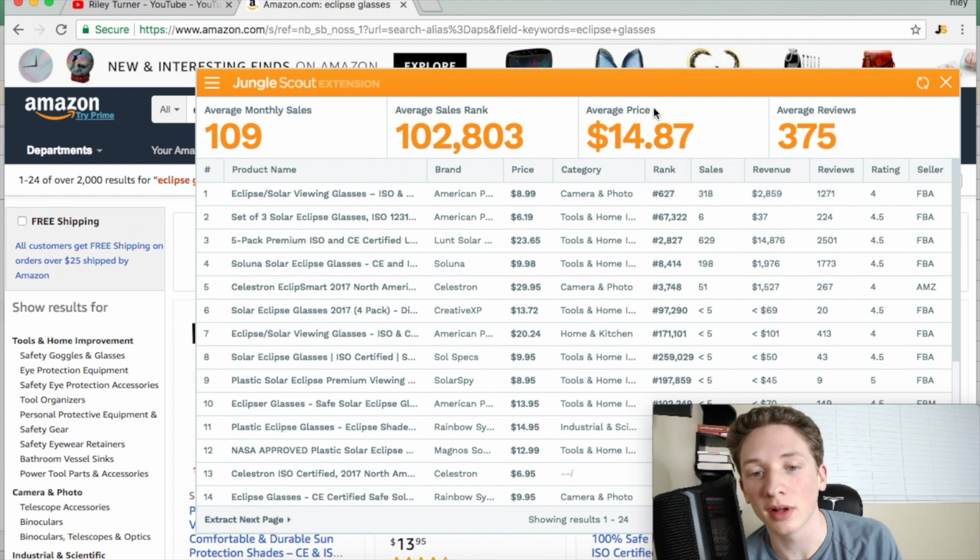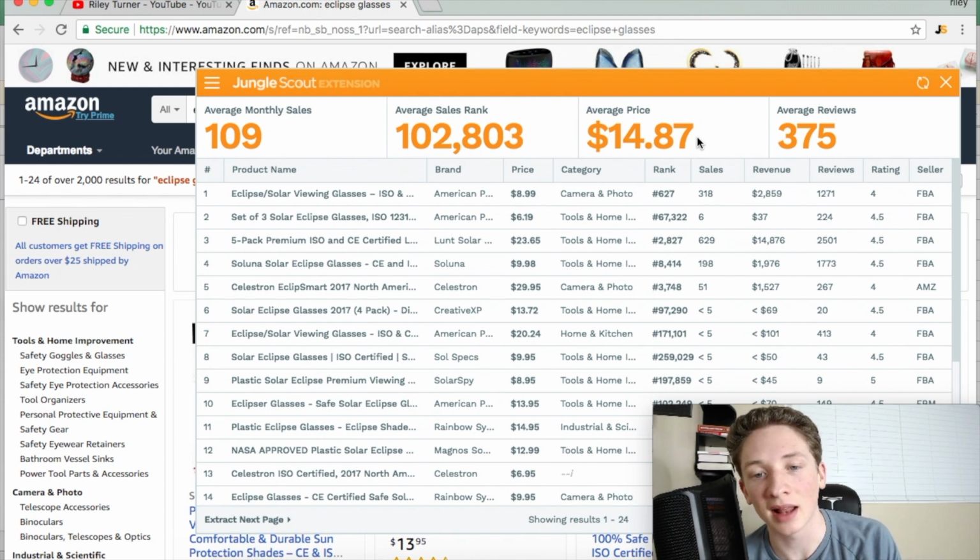But something I do look at is the average price. And the reason for that is we want to make sure that we're selling a product that we can actually make profit off of. I usually like to see $7 and up for profit margins. That way I'm making a decent amount on every single sale. We don't want to have a 50-cent profit margin, because then you're only going to be making 50 cents per unit sold, which you probably aren't going to make very much money off of. So $7 and more is usually what I like to see.